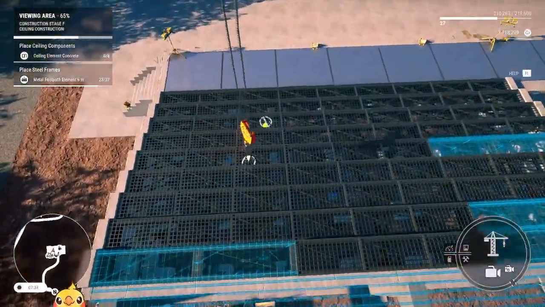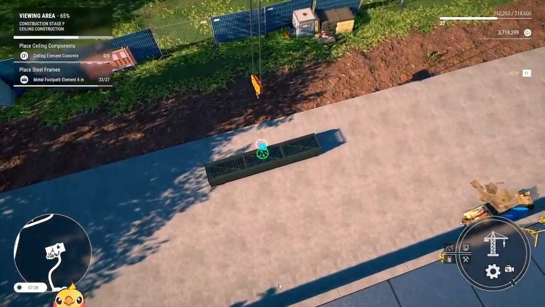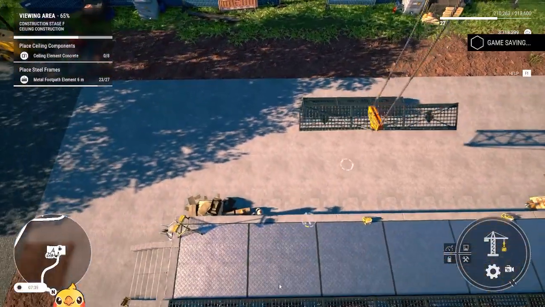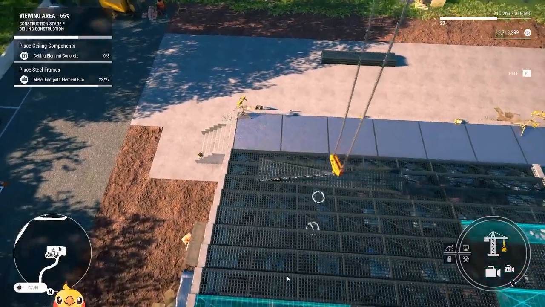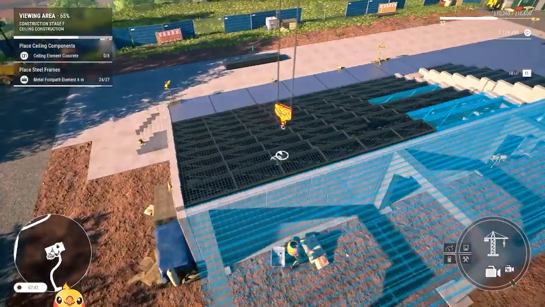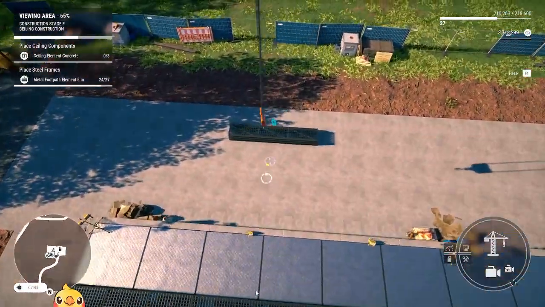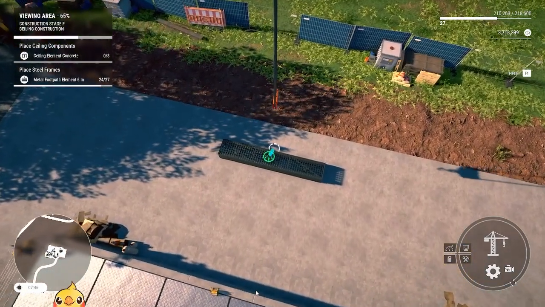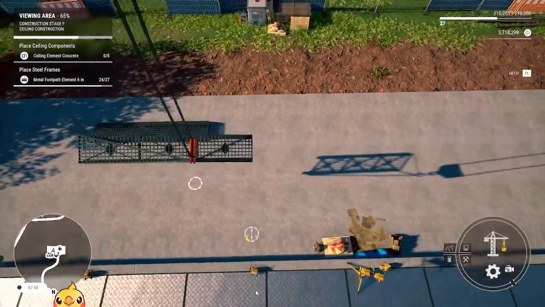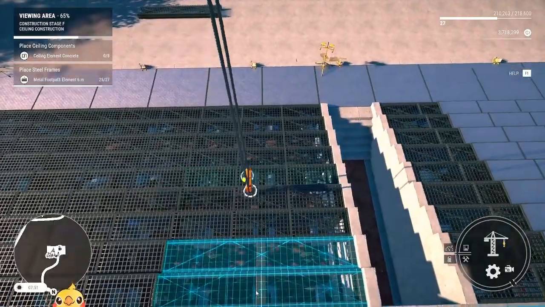Alrighty. Coming closer, 65% in total. I need this corner still. Very nice. Now we can focus on the right side entirely. Sounds like a plan. Three more parts. Oopsie. Good enough.